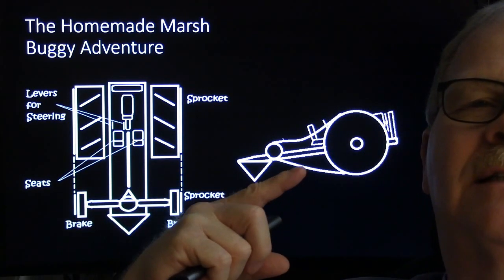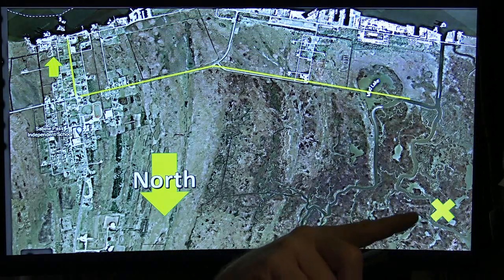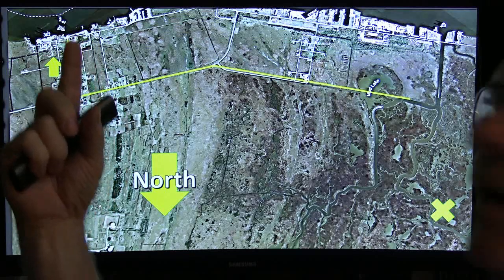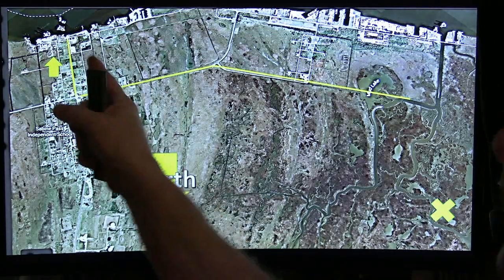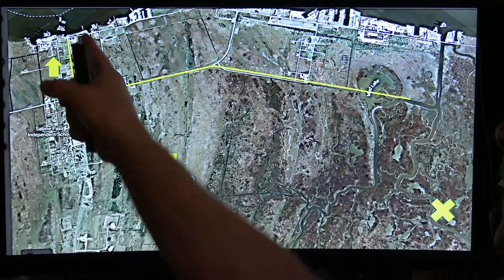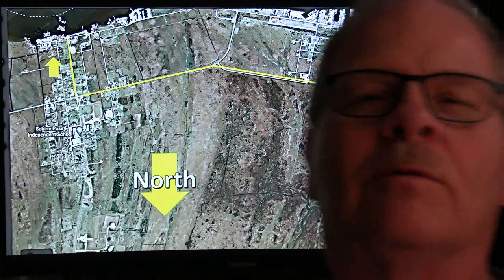And so he takes this thing out there for a trial run into this swamp. Way out here. You see that? You see that X down there? This was Sabine Pass, Texas, down here. And I worked right down this area right here. This is north, going that way. I got the map upside down. And we worked here, and he came back to get me, and he had taken a guy with another marsh buggy out there just in case he got in trouble, and he got in trouble. And so he had taken this thing down here and offloaded it off the truck, went out here into the marsh with it to see how it performed. And while he was out in the marsh with it, the timing belt jumped on that Pinto engine.